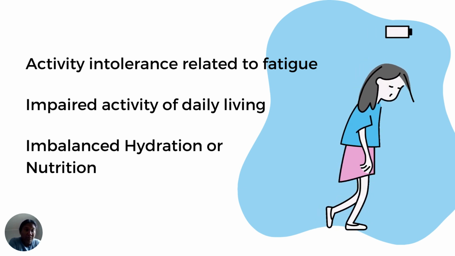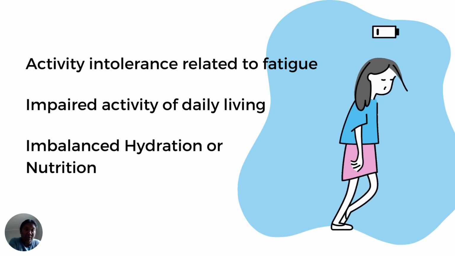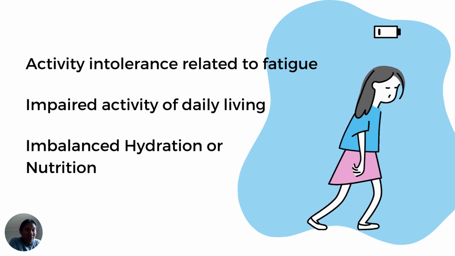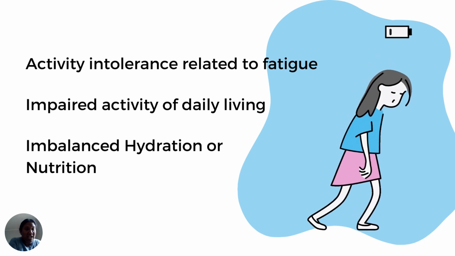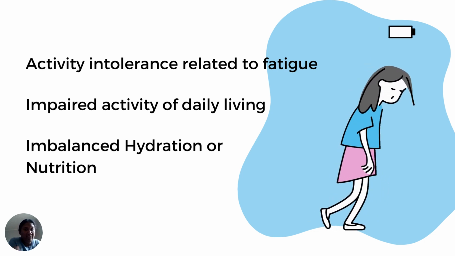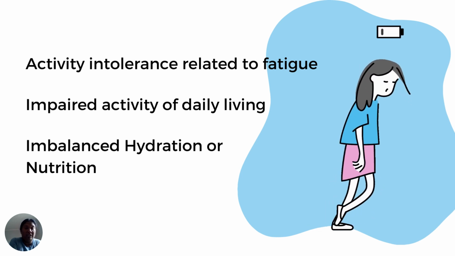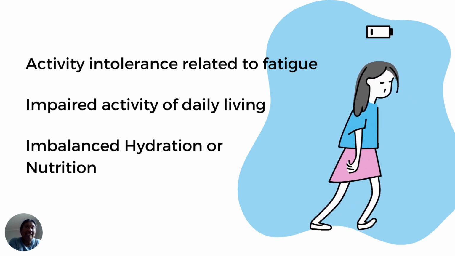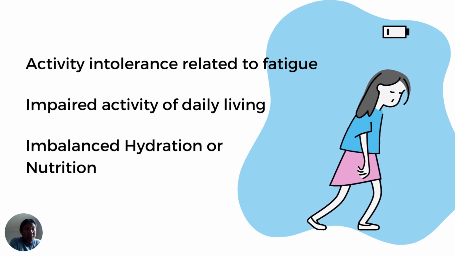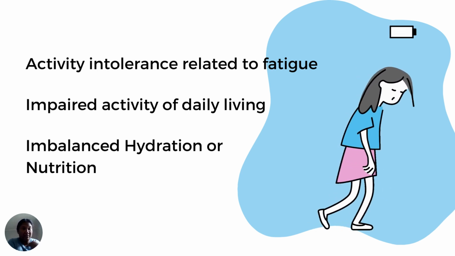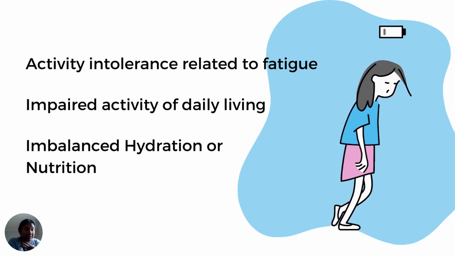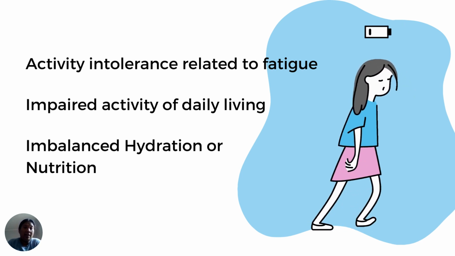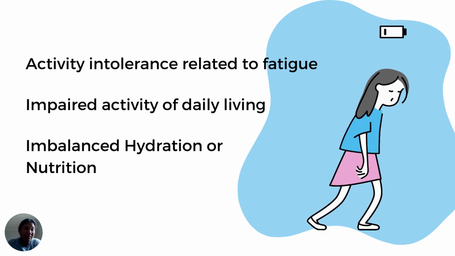I hope you have come across anyone with this disease condition. If not, make sure, even if they are not included in your nursing care plan, you have a conversation with them, take some detailed history, and you can very well note that they would usually prefer to sit up, or they would usually prefer to be up in the bed most of the time, and they excessively use their accessory muscles, especially the muscles around the neck and around the clavicles, and sometimes you can see their chest protruding, sometimes you can even see them underweight. So these are a couple of nursing problems you might come across in the patients.